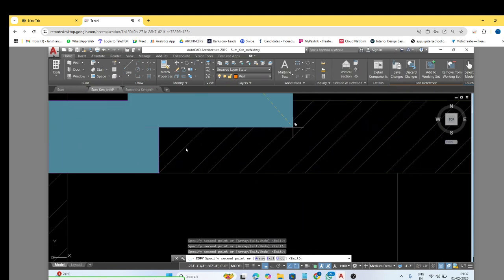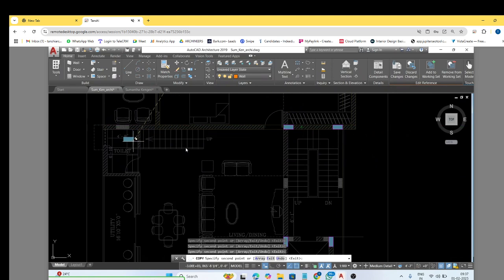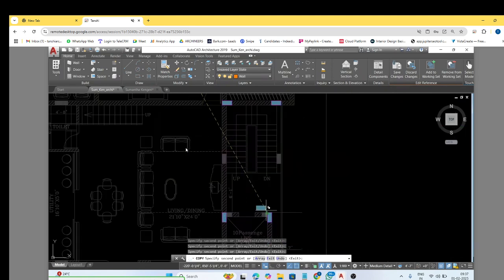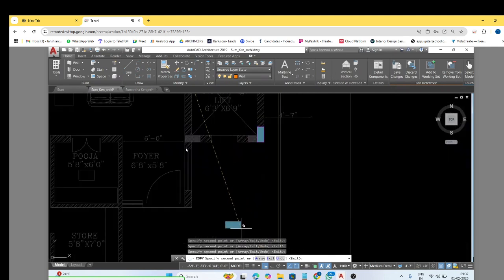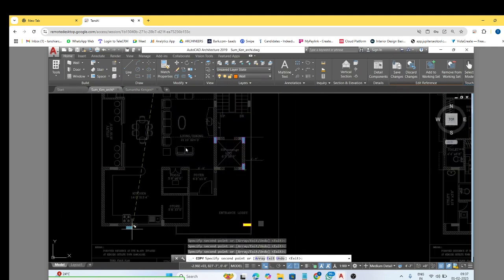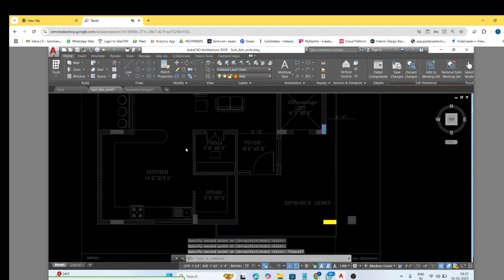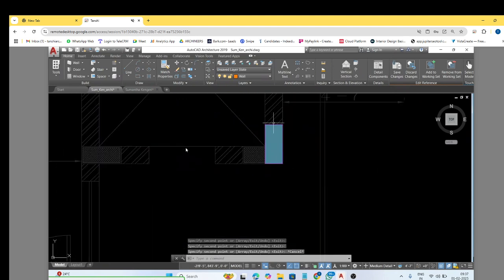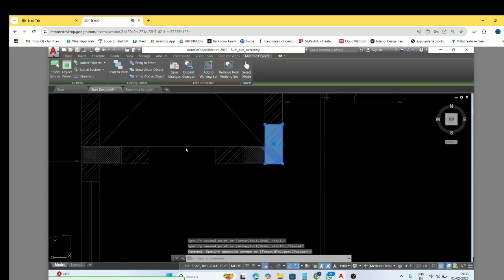Now if Tanshi by mistake keeps a column somewhere unknowingly or mistakenly, then it's impossible to find it out. Why is she not placing it there? Because those are 8 by 24.